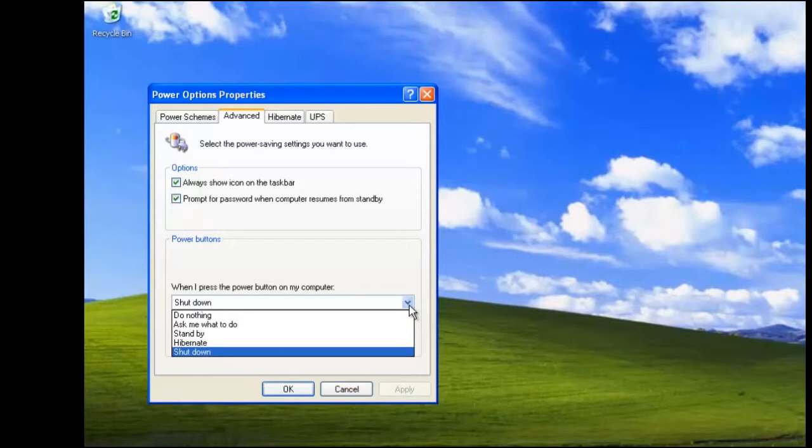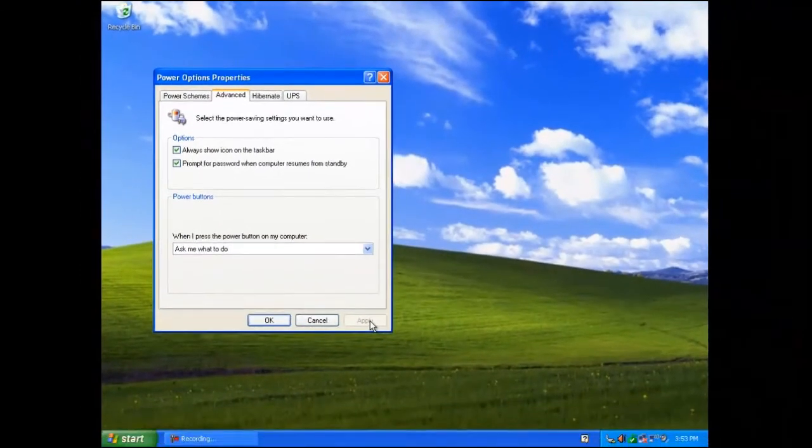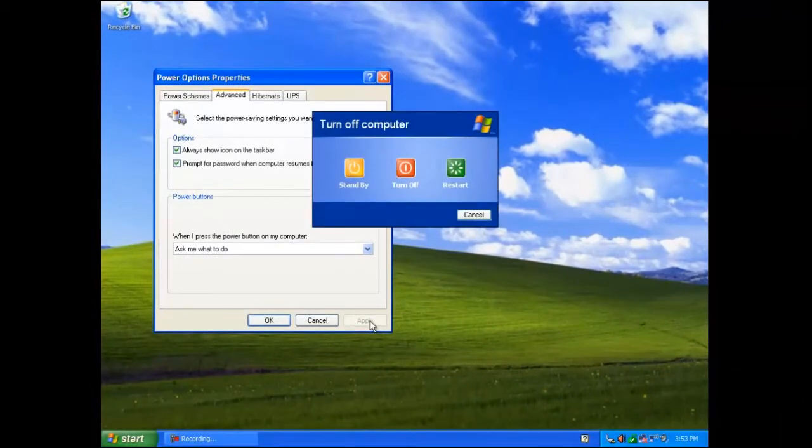You can select standby or hibernate when the power button is pressed, or the default setting, shut down. In this example, we shall select Ask me what to do, then click on Apply. Here we have pressed the power button and this has brought up the turn off computer options.